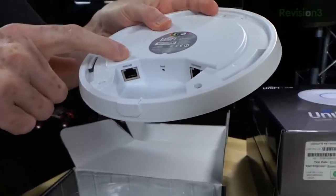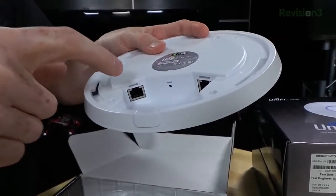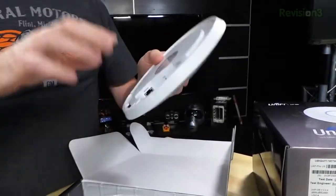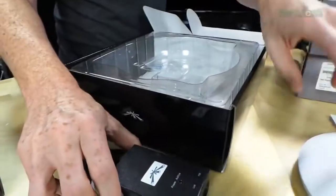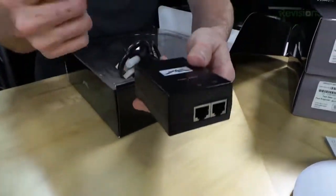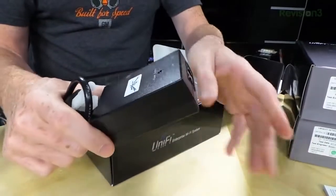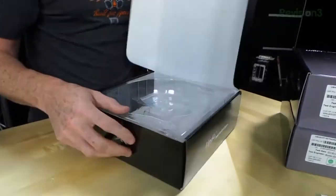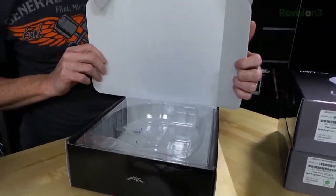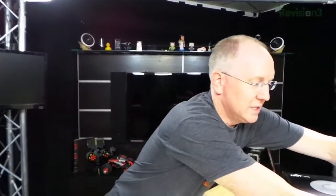To make these easy to install, on the back you can see it only has ethernet ports — a single incoming ethernet port and a secondary port that goes out to another device. Everything comes in off the ethernet: network connectivity and power for the device. But you need a special switch to inject power into the ethernet cable, and they include this PoE injector with the device. That's it — nothing else in the box besides a quick start guide.